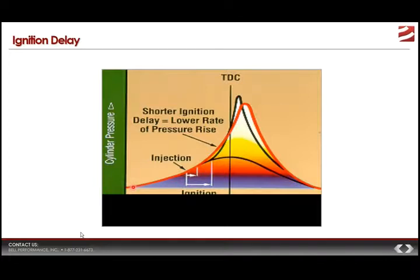Now, remember that during this process, the piston is going up and down. As the piston goes up, remember, it compresses whatever air is inside of that combustion chamber, inside of that volume above it. Now, let's assume that we're not going to be injecting any fuel in there. Let's just assume the piston is just moving up and down. What's going to happen is that, as time elapses here, the piston is going up, and it's compressing that air in there a little bit. So you can see that the pressure inside is rising.